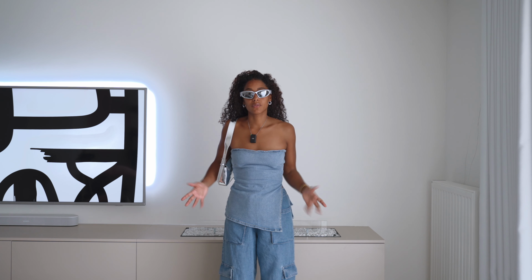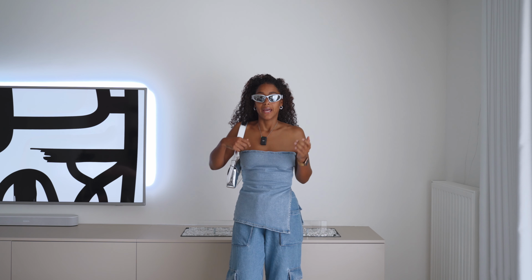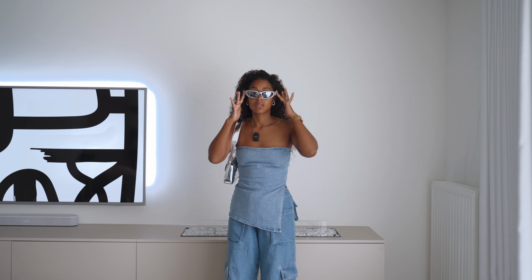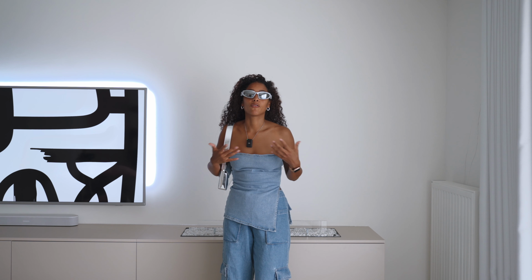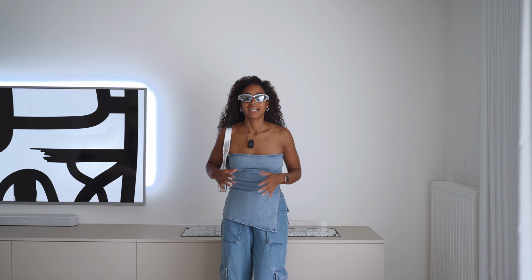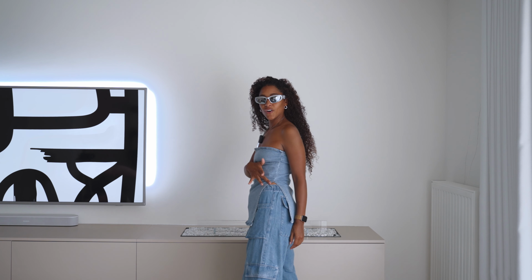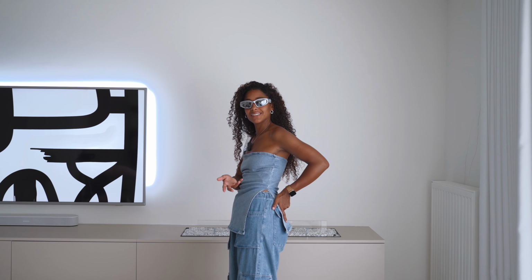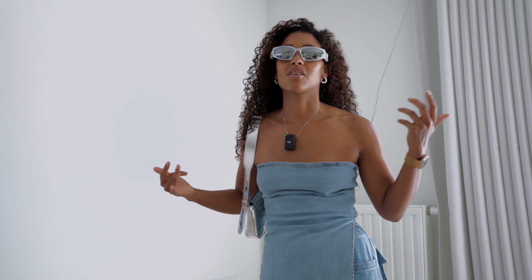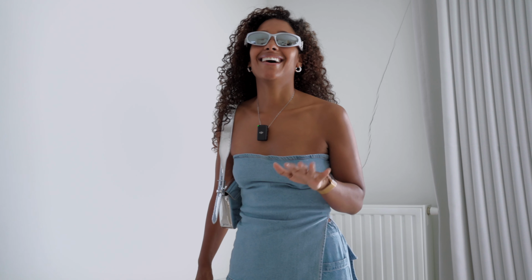So both these items are really nice. I feel like the top is super chic. And then the bag is kind of classy. The sunglasses are cool. And then the pants are casual, which makes it like a full, complete look. That's what I love about it. What I also love is the split going on over here. I thought it was kind of sexy. I still think so. And I don't know, I just felt good in it. I felt confident. I felt sexy. I just was feeling myself on my birthday. So I don't mind it.